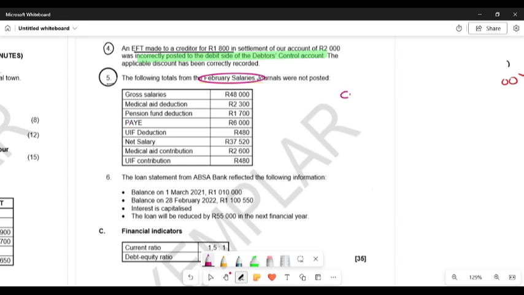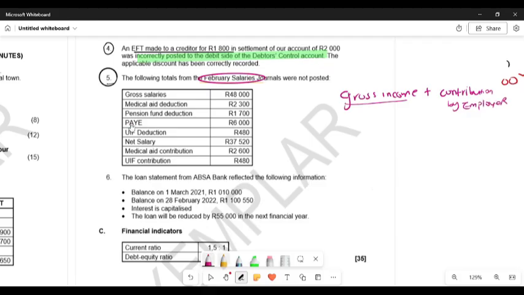The manner in which you're going to approach this: remember on your income statement you would have said gross income plus any contributions by the employer. Under your salaries and wages, you would have added the gross income plus contributions by the employer. This is on your income statement.